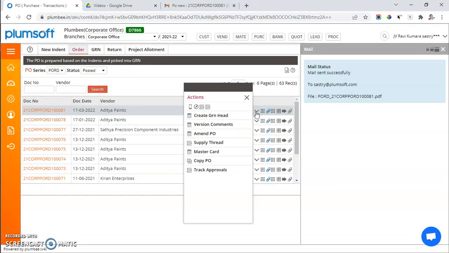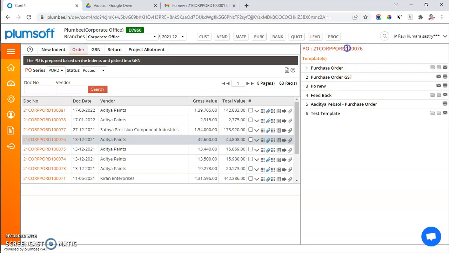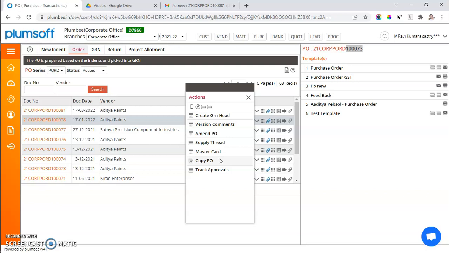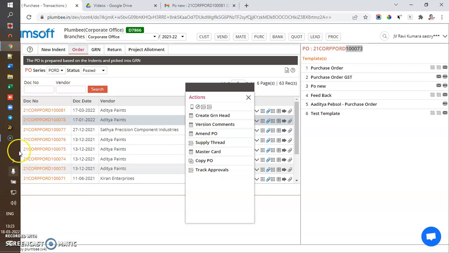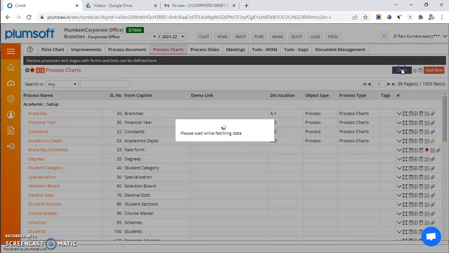So these are context sensitive. What I meant is, if I click here, you will be able to send this purchase order. If you click here, you are sending the 1,76,000 purchase order. If you click here, you are going to send the 1,73,000 one. Similarly, when you click here, copy means you are going to copy this into a new one. If you do the same thing here, it means you are going to copy this particular one. That is why they are called context actions, or simply actions. So we are revisiting our drawing that we have done.